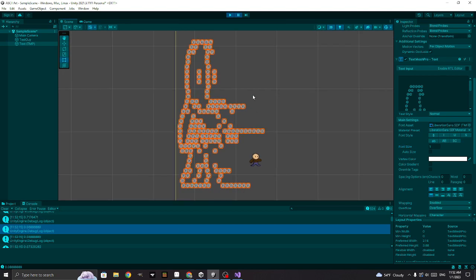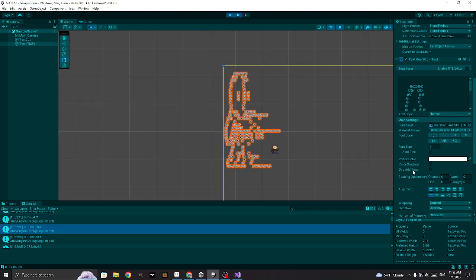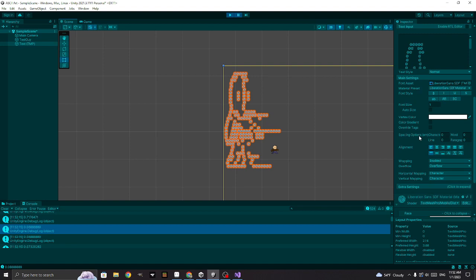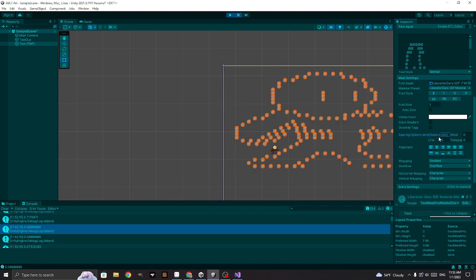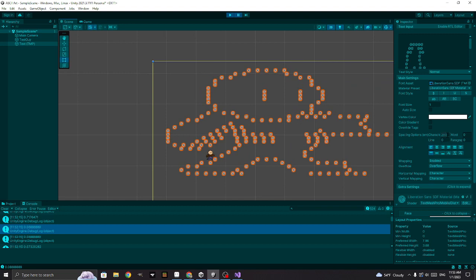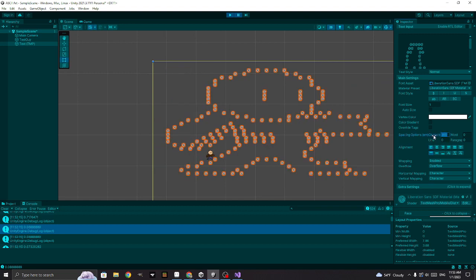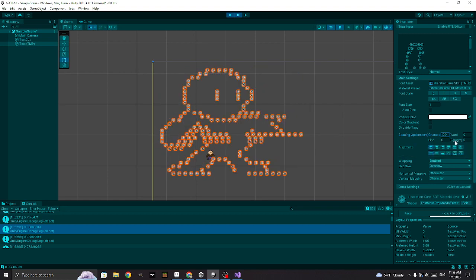Okay, let me maybe Google how to get the TextMesh Pro spacing, the spacing options for characters. That's interesting, but we are gaining a shape here, which is kind of what I want. I just don't know.